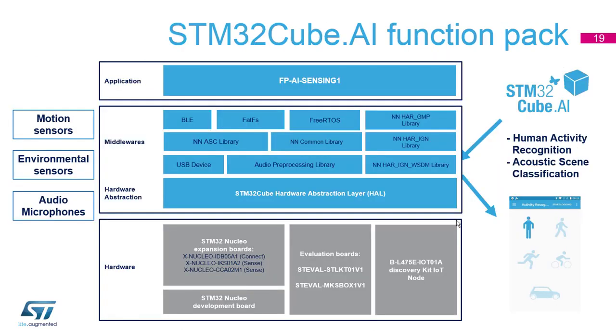So it's supported on several of our boards. You can use the Nucleo platform with the shields for the sensors. You can use the SensorTile, or the newly announced SensorTile.box, or the IoT board that we'll be using today. The SensorTile is good for form factor implementation with battery-powered devices, and the IoT board is great for single board development with the embedded ST-Link programmer and the UART connection.